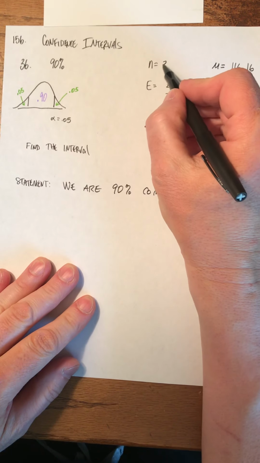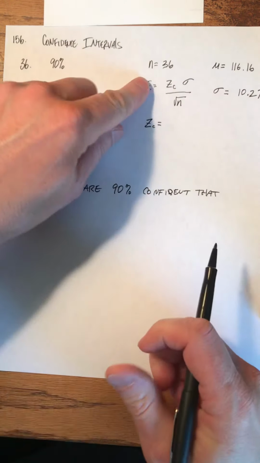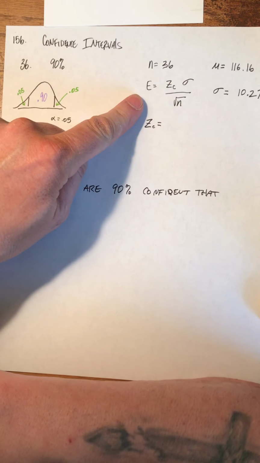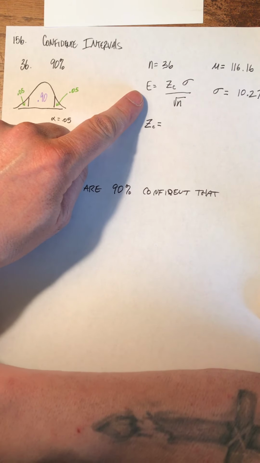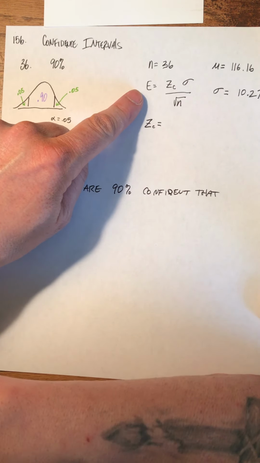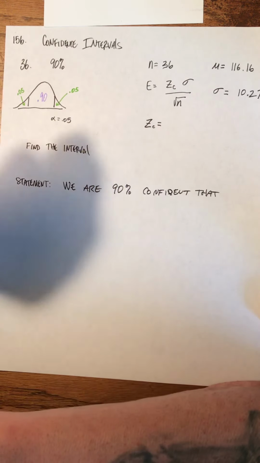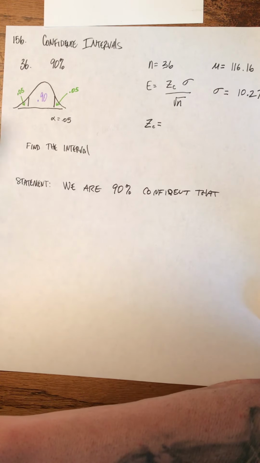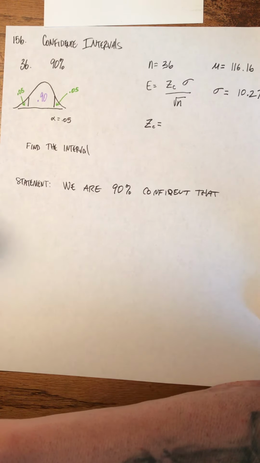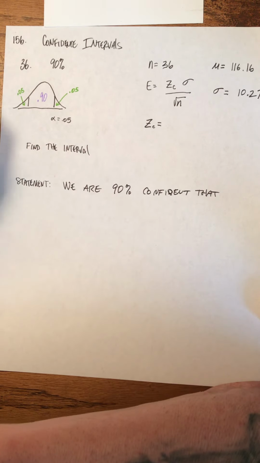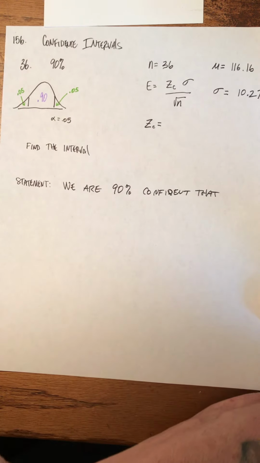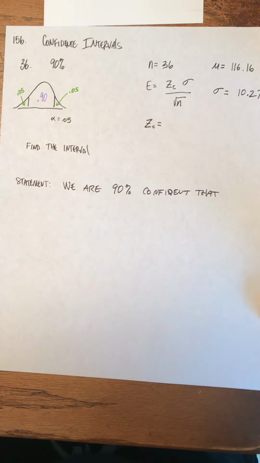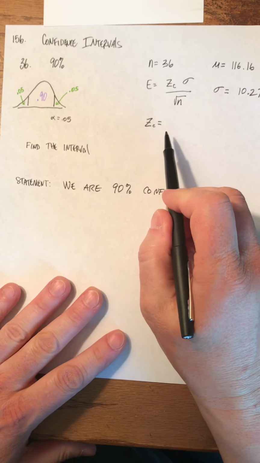We also want to look at, well, first of all, n is 36, and we want to find out what is the margin of error? A lot of times you'll hear this on the news during election time and other things, that the margin of error was such and such. On the bottom it'll say, 64% voted for this candidate, and on the bottom it'll say plus or minus 2% or plus or minus 2.5 or 3%. We also need a z-score.